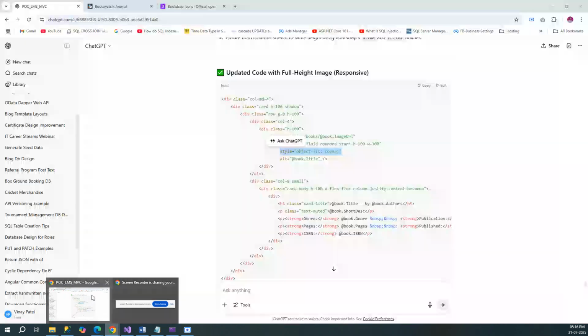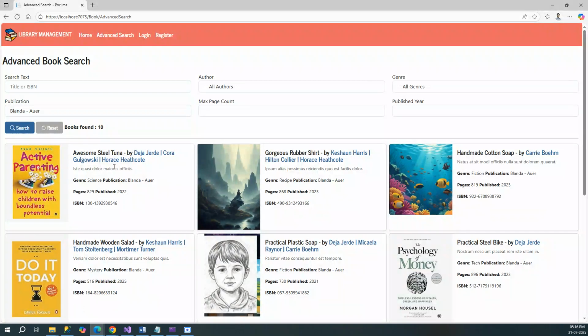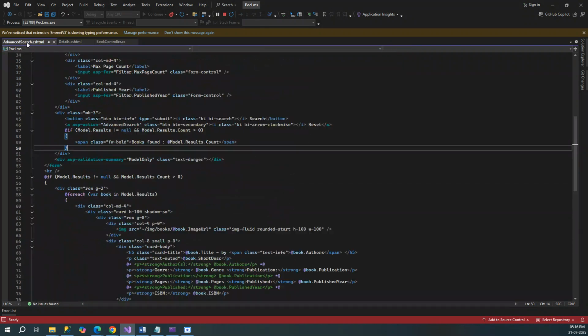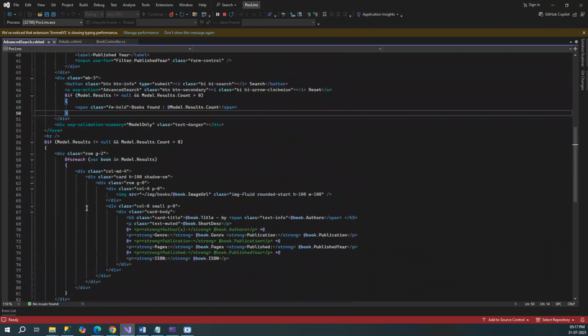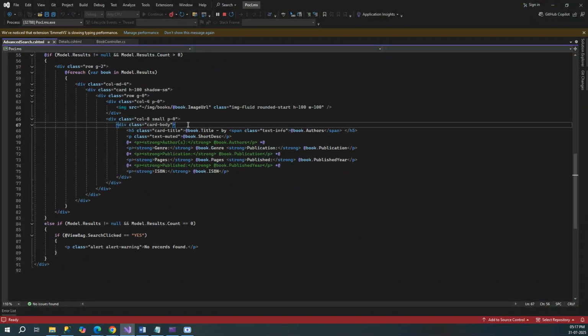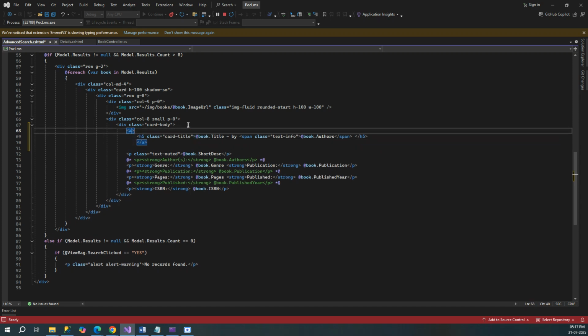Let's do that on at least the advanced search page. So I am over here. Let me show you quickly one example, then we'll request ChatGPT to help us with designing the details page. So over here, let me take this h5 into an anchor tag. So this will go inside this, and we'll have a link over there.